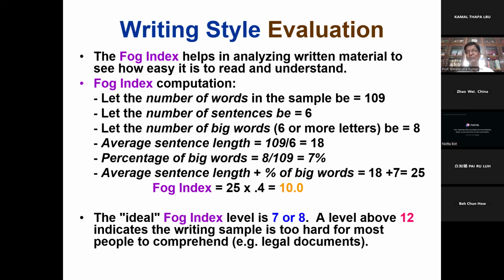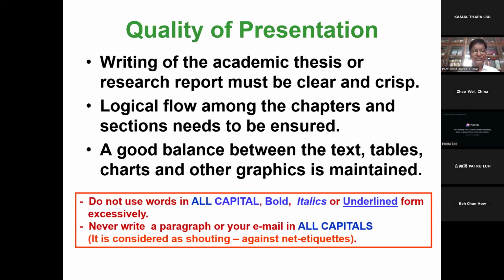If you go through the computer, you will find the style of writing on the basis of the APA or MLA system. They will guide you on how things are written also. So this is only for the aesthetic analysis, for the quantitative method of research. The quality of presentation and writing of the academic thesis or research report must be clear and crisp.